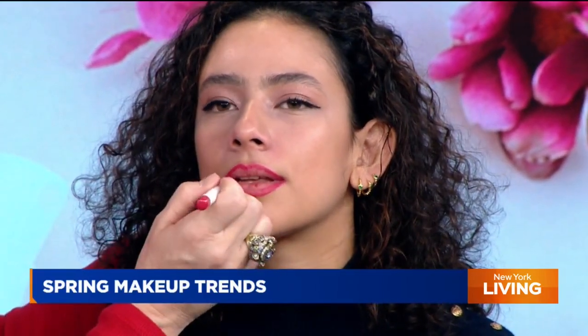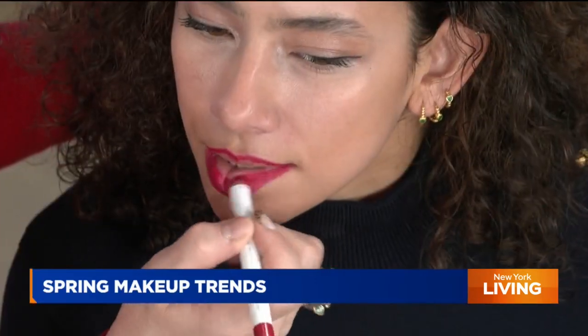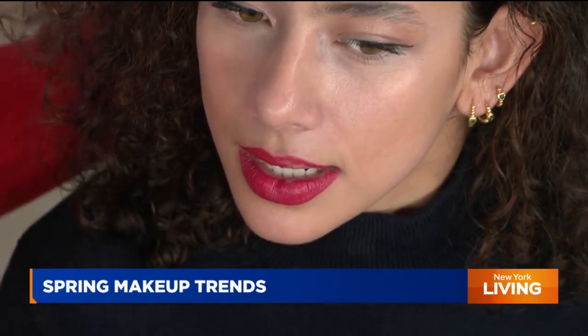Last but not least, lips. I've already lined her lips in this beautiful little cherry. I love these kind of crayons for this look too. It's just super easy. We can go right in there. You said liner is it. You need a liner. I do like to line lips afterwards when I'm using a bright color because I can recreate the way that the lip looks. But this is actually a liner lipstick. I love those. This is two-in-one. It just makes it so much easier.